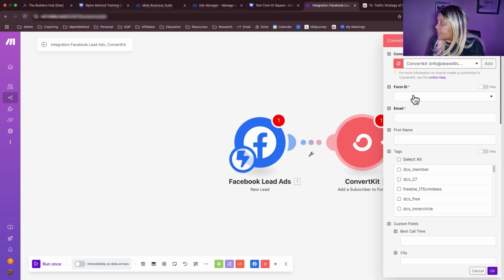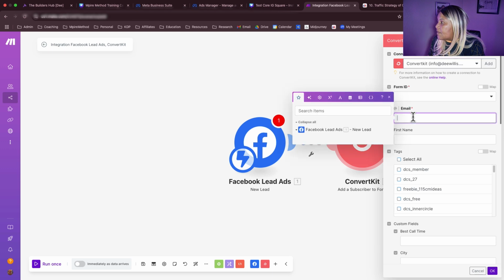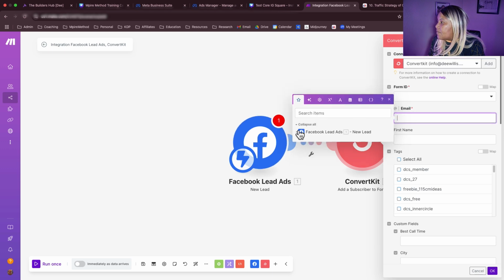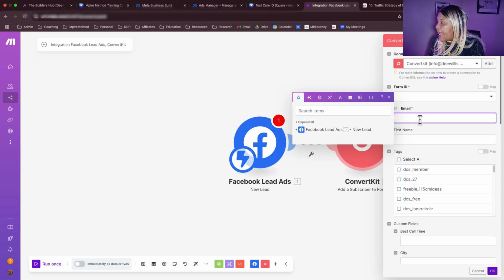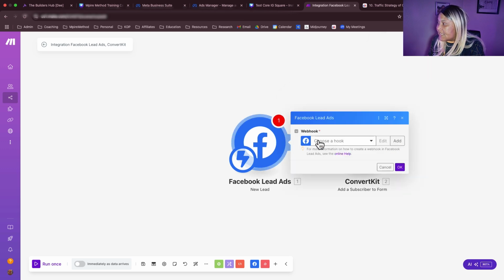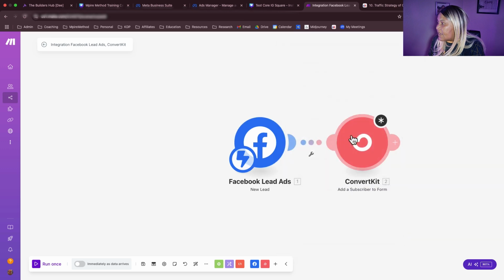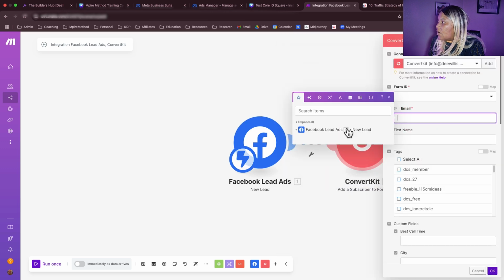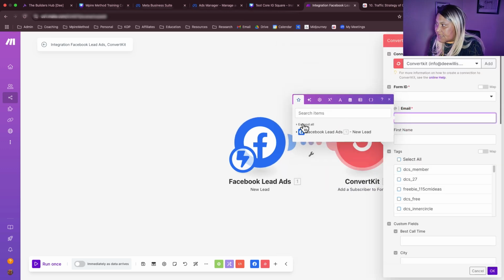Now you're going to connect your Convertkit. See, it's connected to my Convertkit. You will press add and you will connect. Now we're going to click the email, because we want the email address from the Facebook lead ad. As you see, I didn't connect it. But if I did connect this, let me do the test hook, and then come over here. If I was to set this up, because it's not really set up since I'm not doing it in here, then it will be an email in the list.